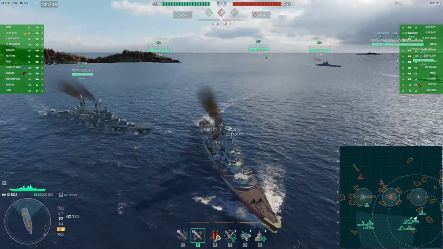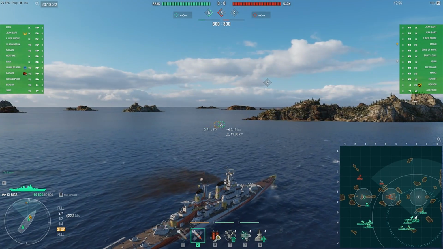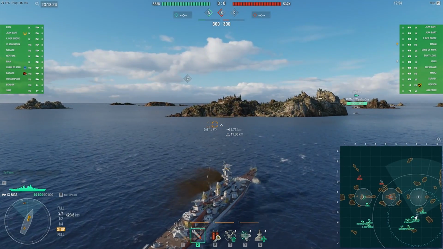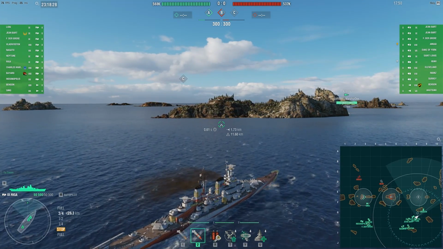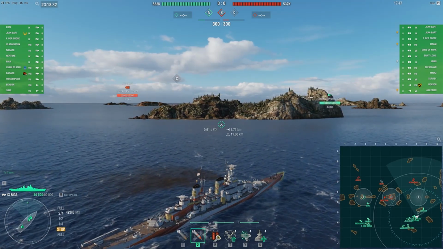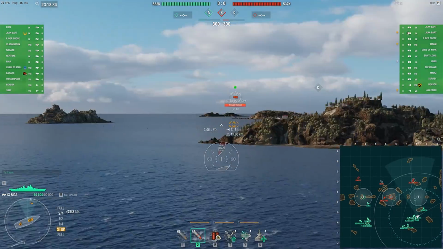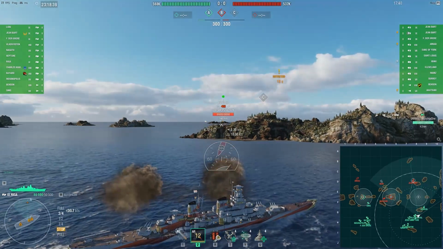Today's video is all about the Tier 9 heavy Russian cruiser, Riga. The Riga is now available in game in early access in update 0.9.4 if one accumulates enough Soviet tokens, but will be fully researchable in update 0.9.5.